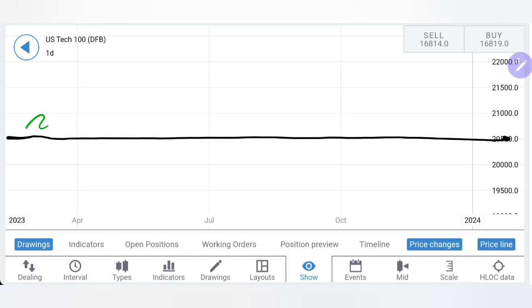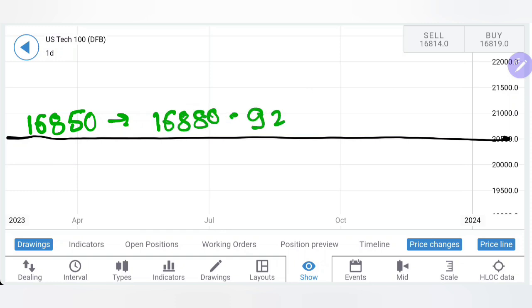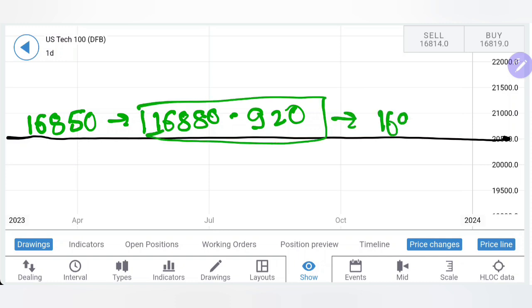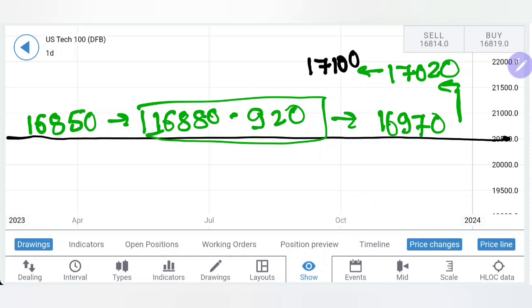First, let's talk about the levels to buy. In the coming week, if you see the prices staying beyond 16,850, we can expect that we will look forward to the 16,880, 920 zone. This is going to be a major resistance zone. And if it breaks beyond this, I will look forward to 16,970. And then certainly there should be a break towards 17,020 levels. If it stays above 17,020, I will look forward to a further rise. But remember, as I said, it has got maximum resistance here at around 17,250, 300.